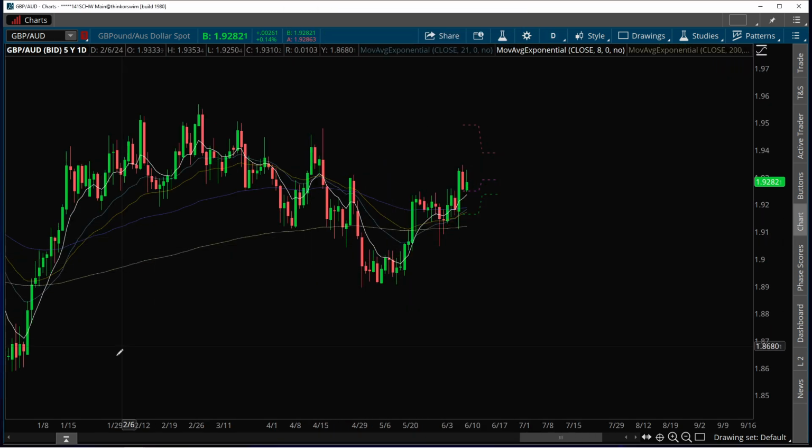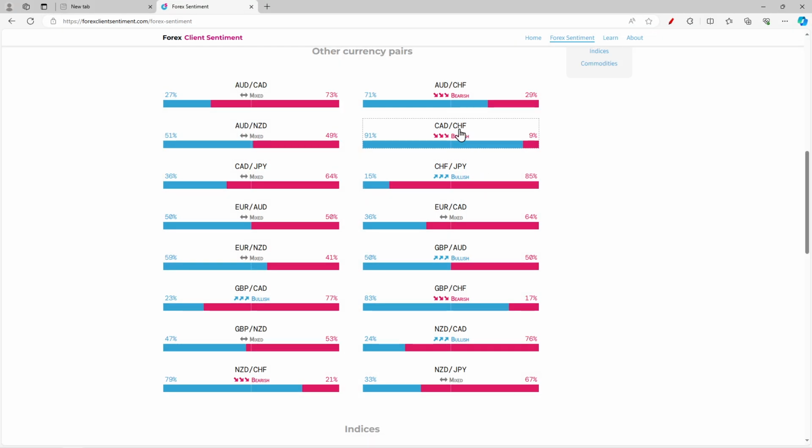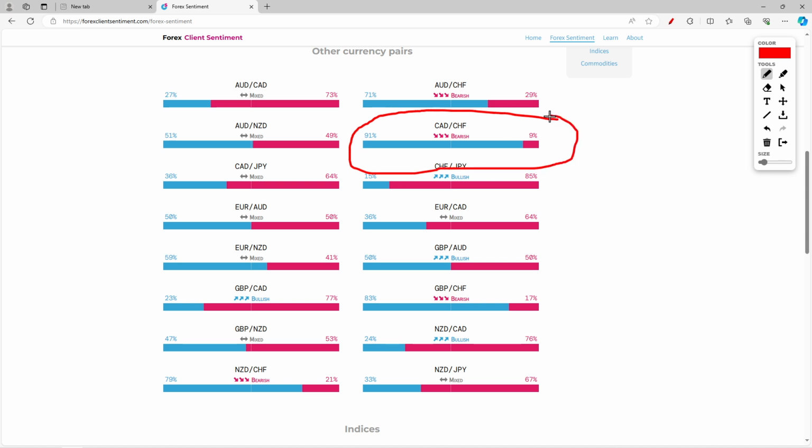The one thing we don't have, I don't need this to take a trade, but you can see here on pound Swiss that this is why I really like this trade because CAD Swiss right here, right? That CAD Swiss trade we're looking at, retail is very long this position, and we have nice sell setup. So the one thing we are split on pound dollars, but we are trending up.